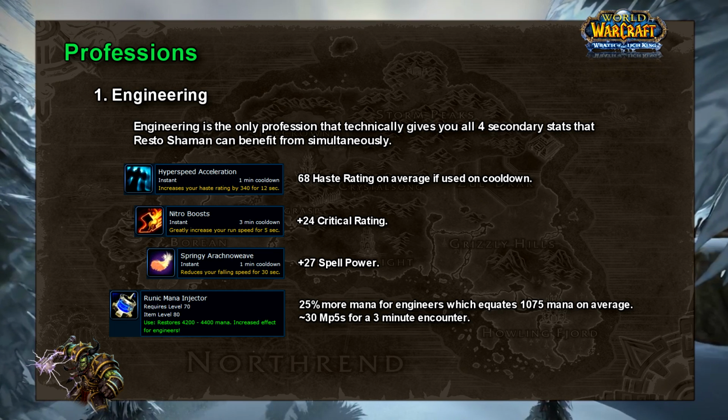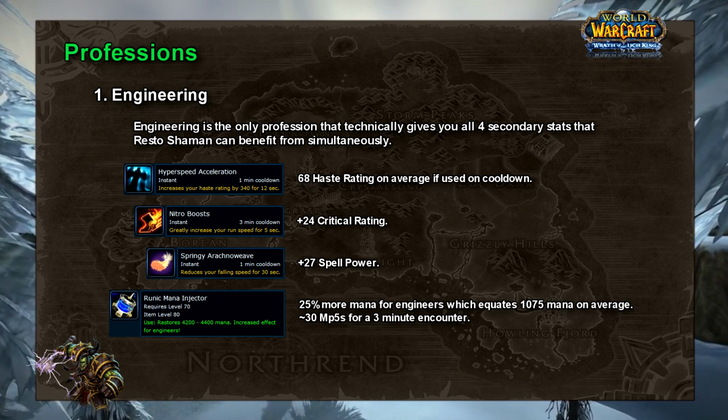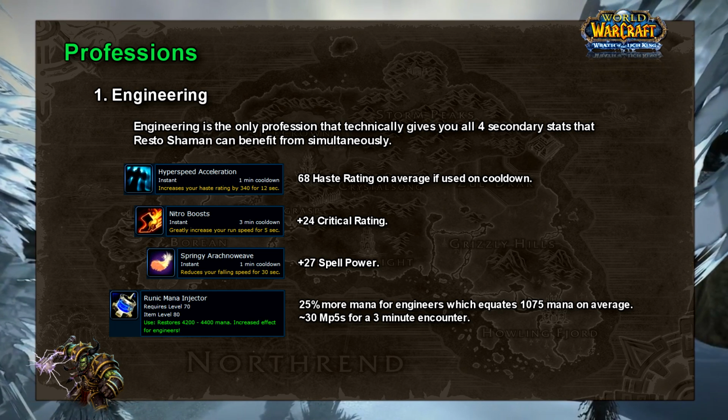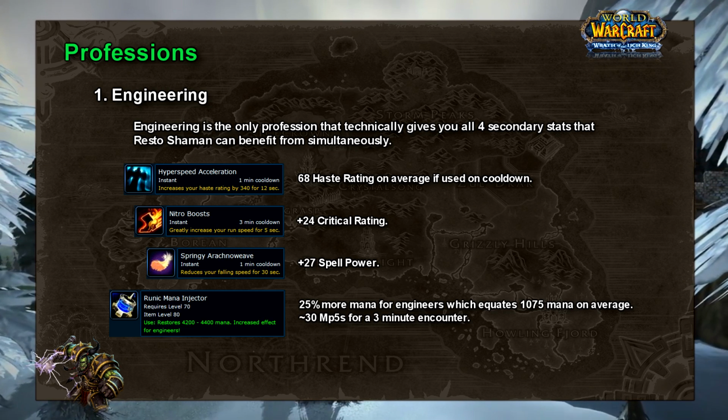The advantage of this enchant is that Hyperspeed Accelerators is on use type, allowing you to have control over it and activate it when needed. Hyperspeed Accelerators is equal to 68 haste on average when used on cooldown. The enchant is available at 400 skill of engineering.